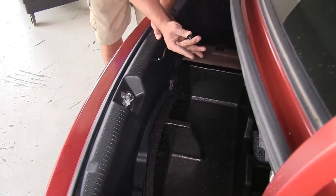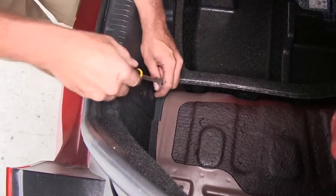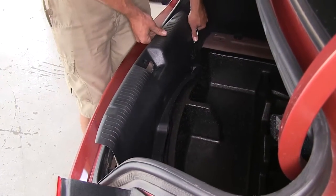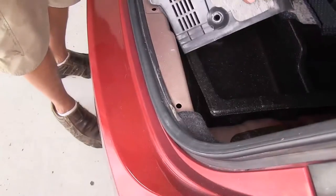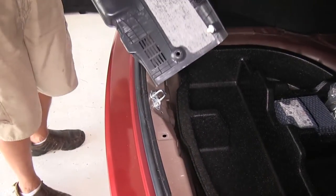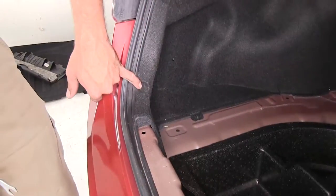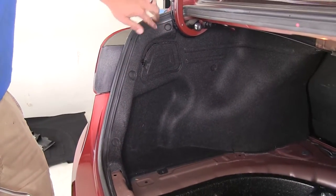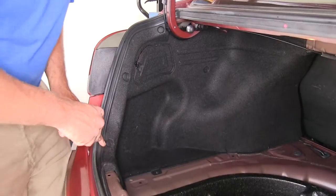That's what they'll look like. Now we're just going to kind of pull straight up on that. Those white fasteners are made to line up with the four holes that go across there. So you just want to pop them up and out of there. Now what we want to do is pull out our three fasteners here. One, two, and three, then we'll be able to pull that felt back.